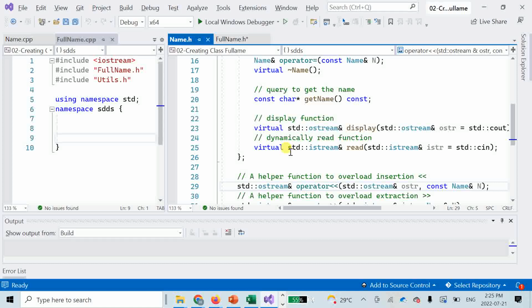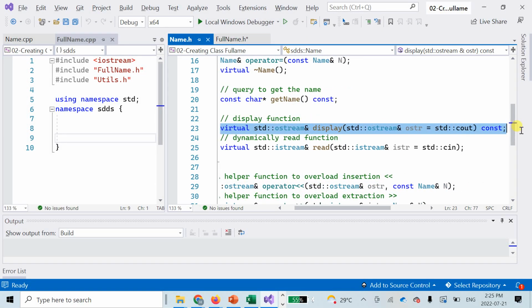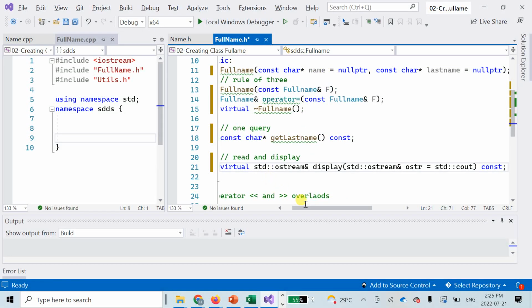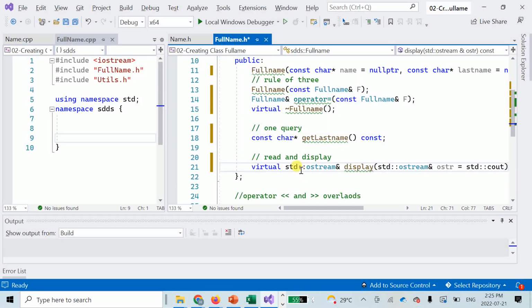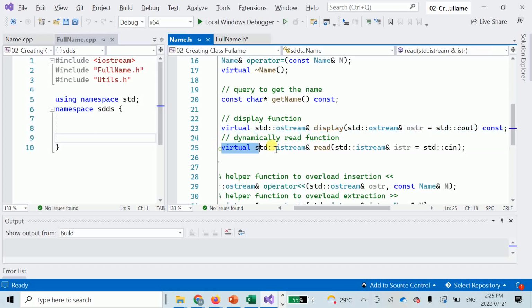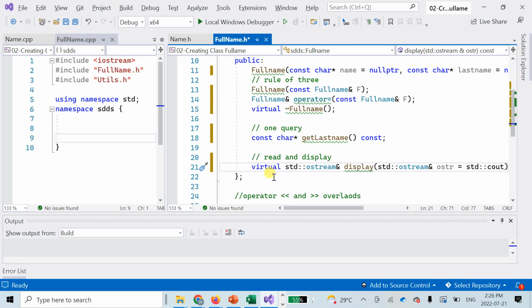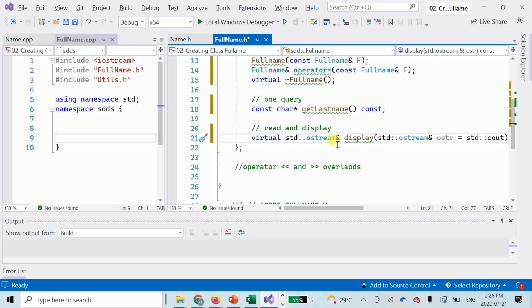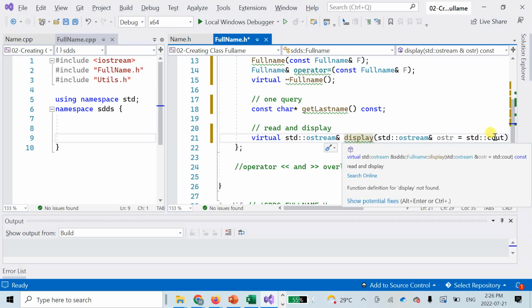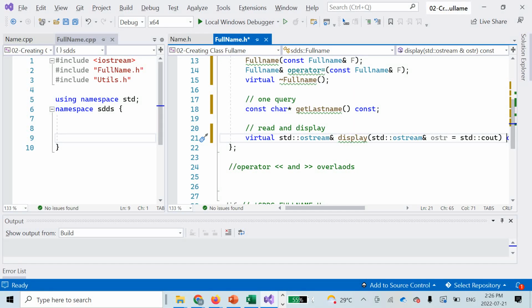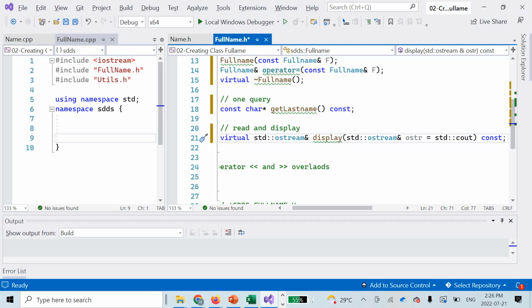So I'm just copying from there, copying here, right? It's just the display we have here, or we can even not implement this because it will have it by default. So this is kind of redundancy, but I'm still pasting here, constant.